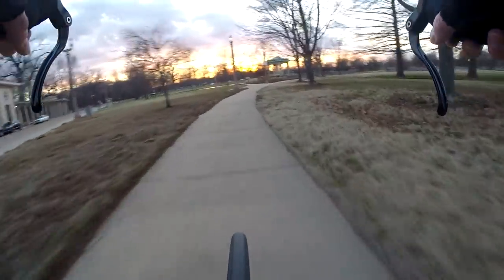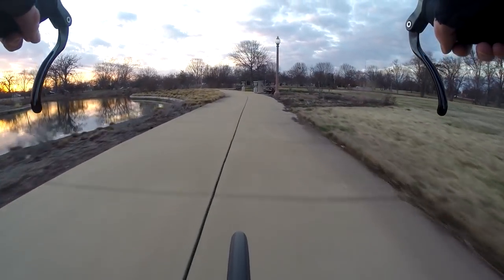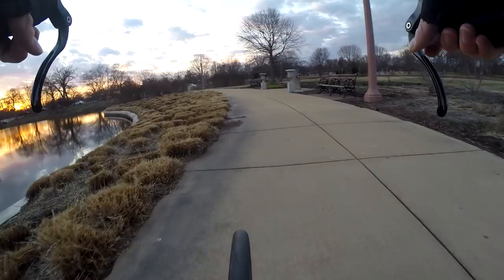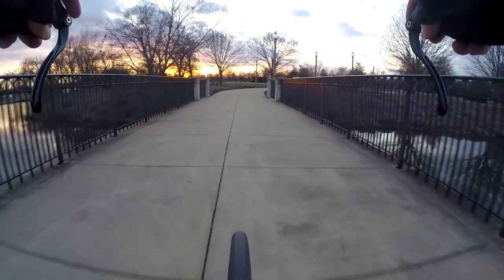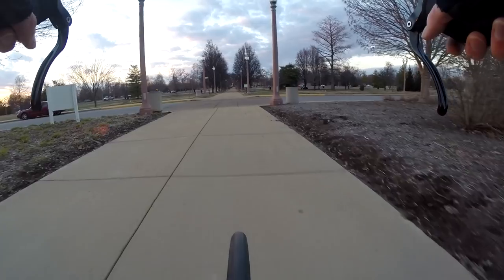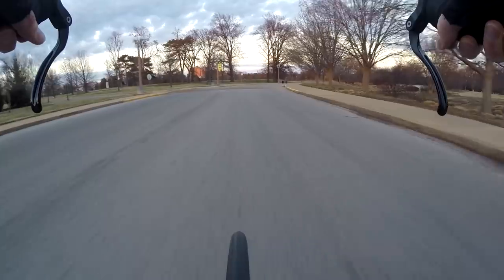So over here is a little pond, and I go running through this park several times every week for years now, and for the first time ever, I think in this pond right here, I saw a bald eagle. I was like, wow, that was really interesting. This is not really a place where you typically see bald eagles. I remember when I was growing up in the 80s and 90s, I think bald eagles were threatened or endangered or something, but now I think in the United States at least, bald eagles are almost kind of common. I don't think they're endangered anymore. I don't think they've been endangered actually for a decade or two now. I could be wrong though.